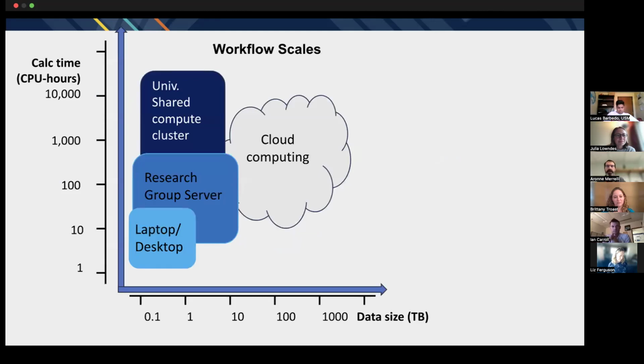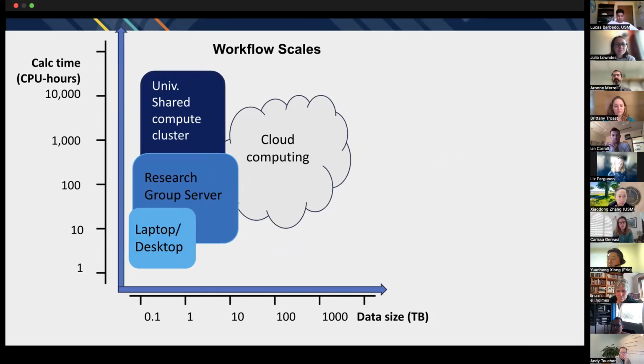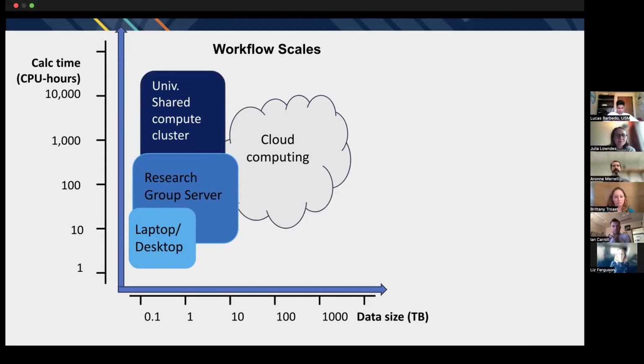Okay, and then I thought it would help to have an overall landscape of how I see the different scales of computing that I use. Again, this is a bit colored or flavored by where I work. In the lower left-hand corner, these are scales of problems that you can do on your laptop or desktop, kind of small in compute time or data size.